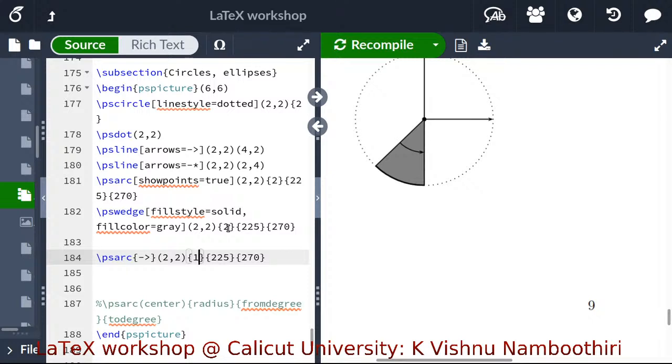So the angle is now displayed here. If you want to show the angle, we can use a technique like this.